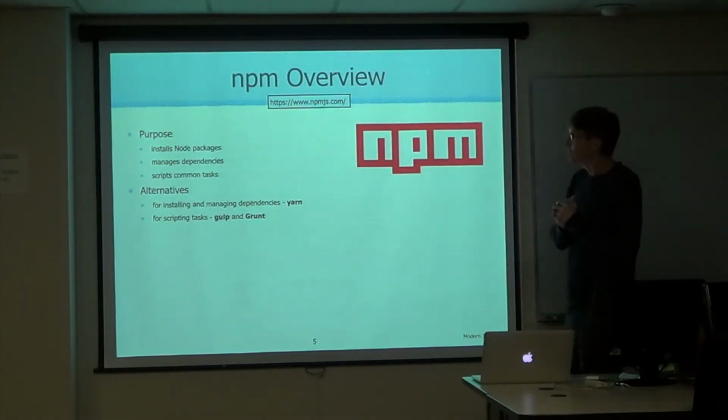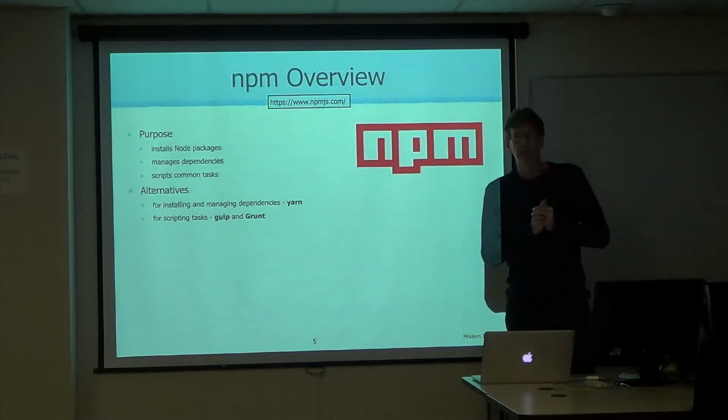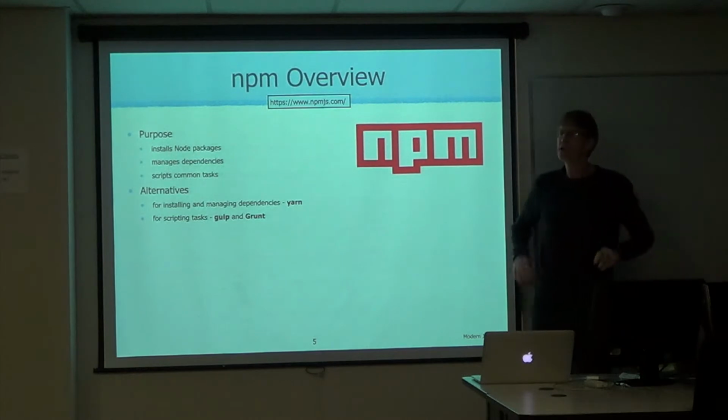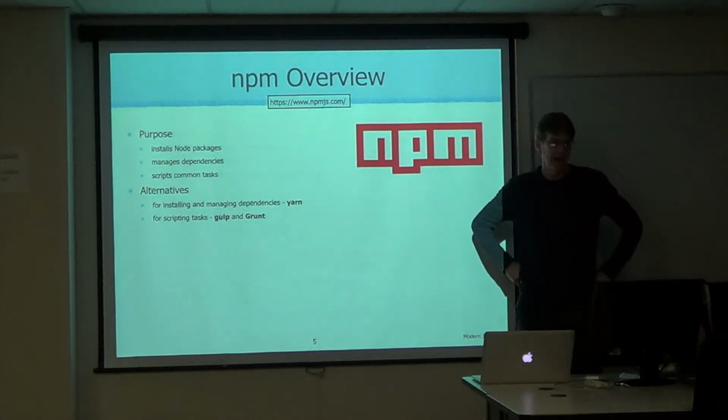The purpose of npm is to install node packages and to manage all the dependencies in your project. The part I really want to focus on is scripting common tasks. There are other things you could use for scripting in JavaScript. You can use grunt or gulp, but an awful lot of people have left those behind and do a lot of their scripting with npm scripts, and we'll see what that looks like in just a bit.